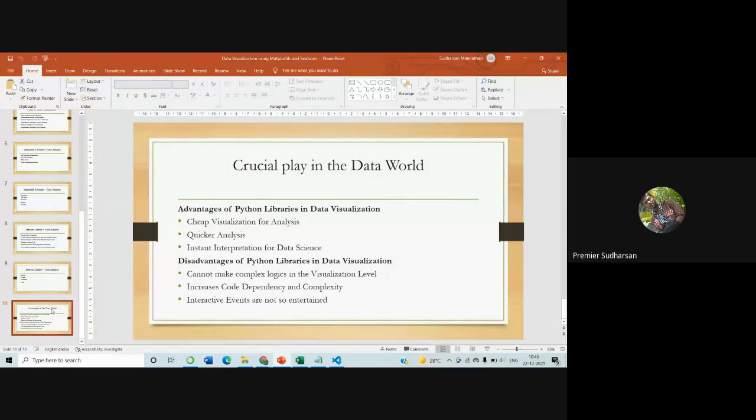But it also has a few disadvantages. It cannot make some complex logics. If you want to make such complex logics in the visualization, then you need to do it in coding.